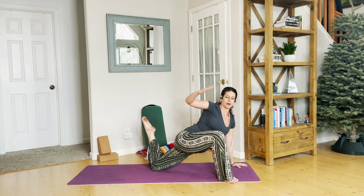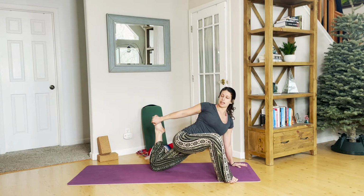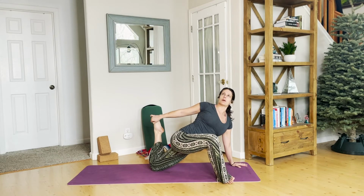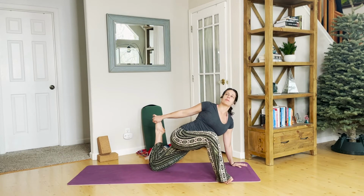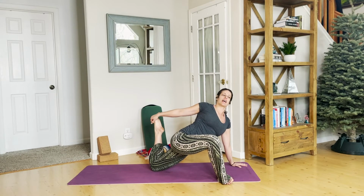Inhale, open the right arm towards the right. Find that back foot if you can. Give a nice big pull, shoulder blades towards each other. Heart rotating up towards the sky and breathe. And just like our earlier quad stretch on our belly, we want to find resistance. So that foot kicks into the hand, hand pulls the foot. So it's kind of activating that left leg.